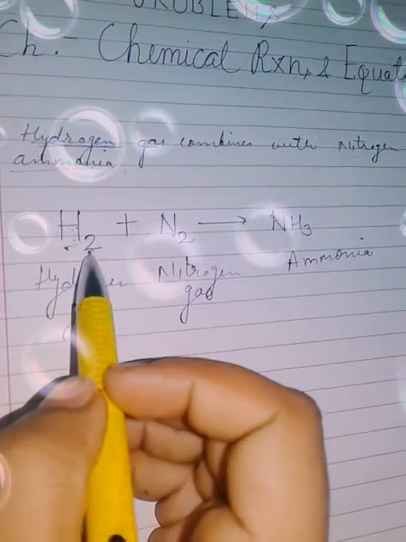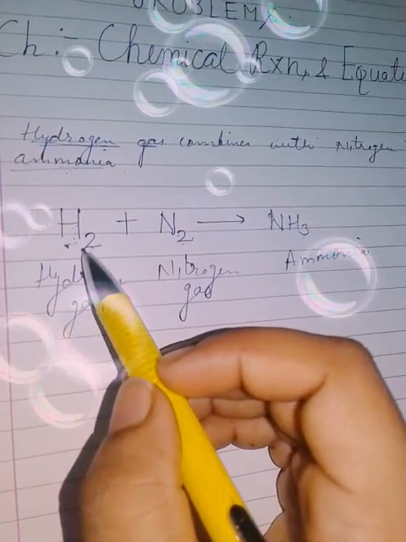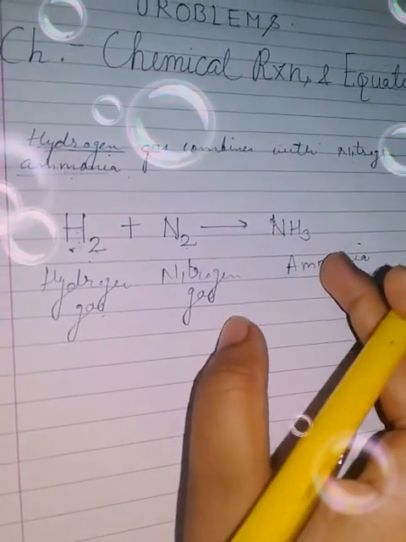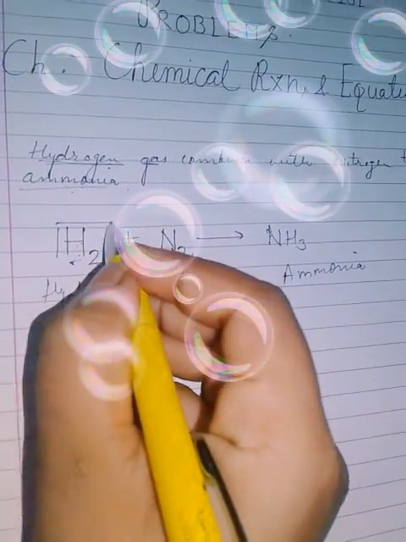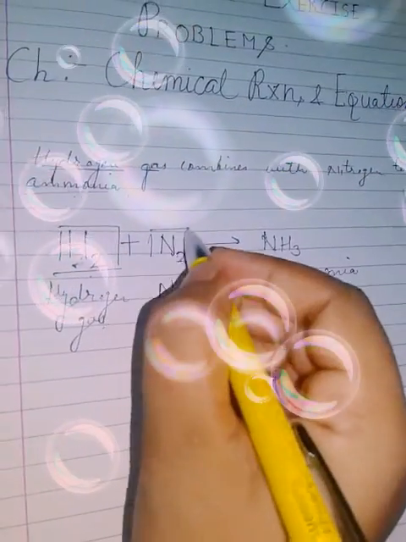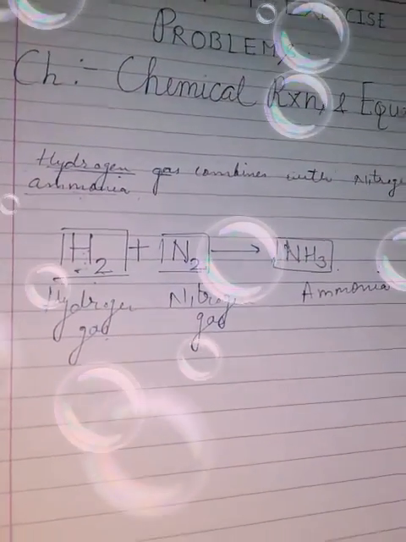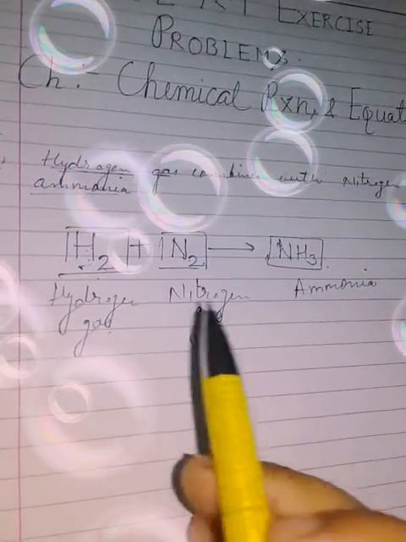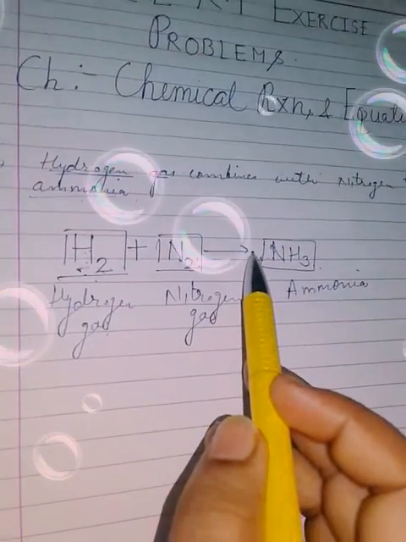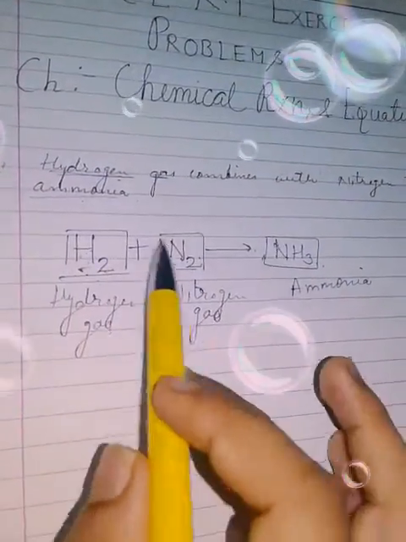So hydrogen, since here it is 2 and here it is 3, it is lesser in the reactant and present in more amount over here. Earlier also I told you that whenever we have to balance an equation, first of all we need to draw boxes around our reactants and products. The boxes are drawn to ensure that nothing will be changed inside them. Only the coefficient we have to use, in front of the boxes only.